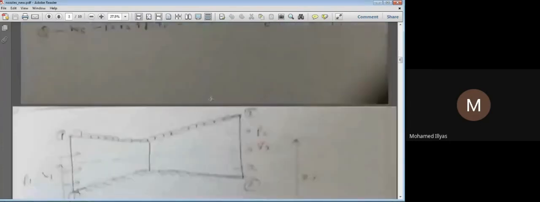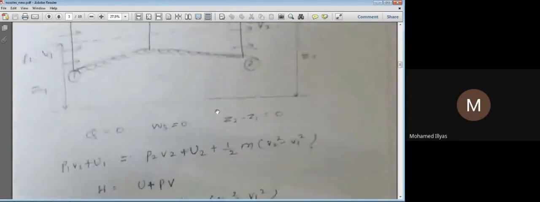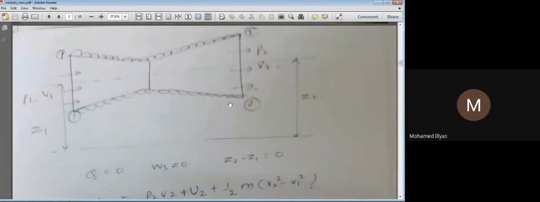But in the case of a nozzle, the diagram makes it very clear that Z1 is approximately equal to Z2, so it will not be varying. So Z2 minus Z1 will be equal to 0. So the change in potential energy is 0 in our equation, so this will become 0. Next, coming to the other parameters. We have already discussed that if I allow the steam to expand in the nozzle, because of the change in cross section only, we are getting an increase in velocity. We are not doing any work on the steam. We are not doing any shaft work. Shaft work is possible only in the case of a turbine and a compressor. So we don't have any shaft here, so obviously WS, the shaft work, will be 0 here.